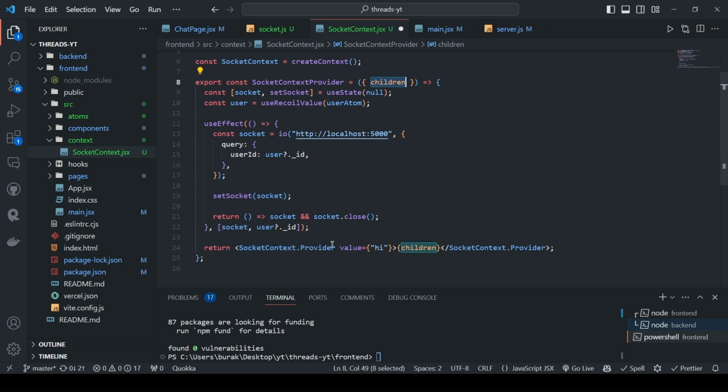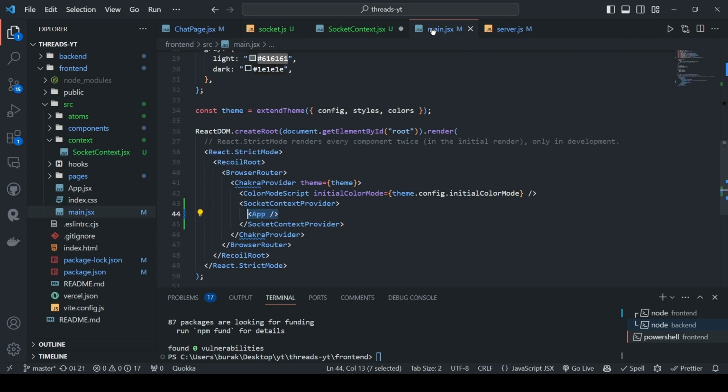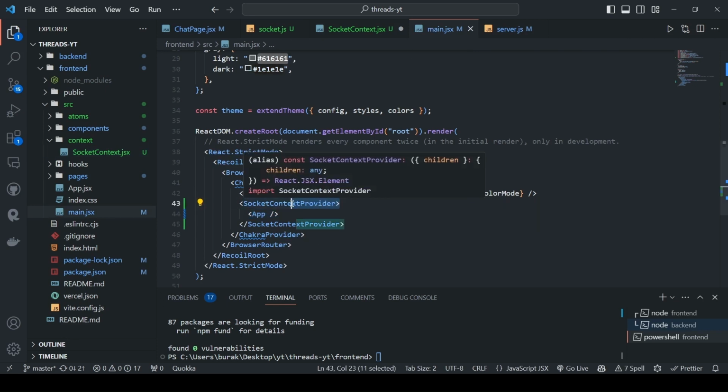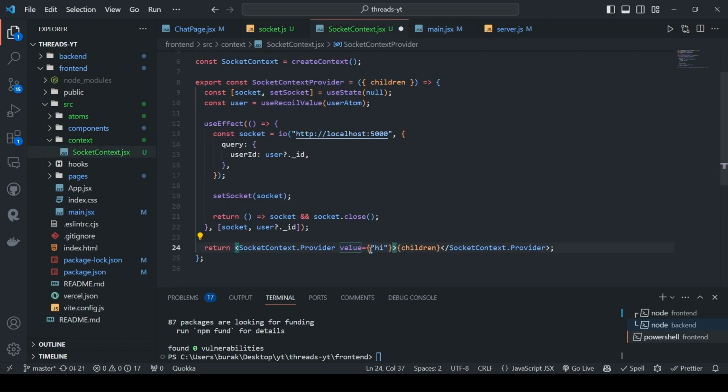And in order to use these values that we are returning, we need to go inside the main JSX and wrap our application with this context provider. And now by doing this, we're able to use any value that is coming from here.